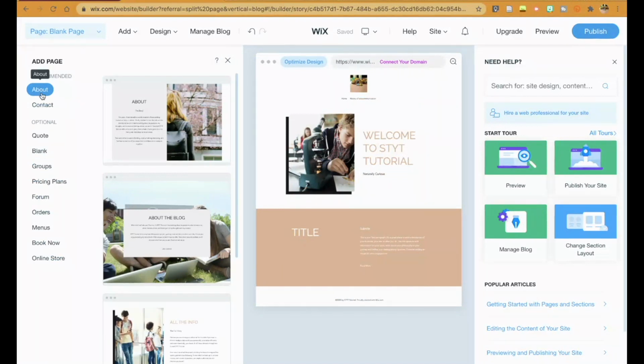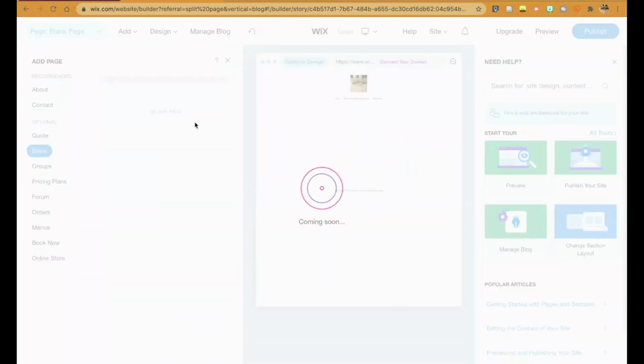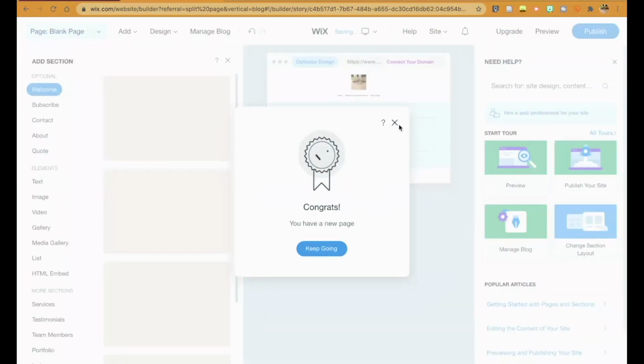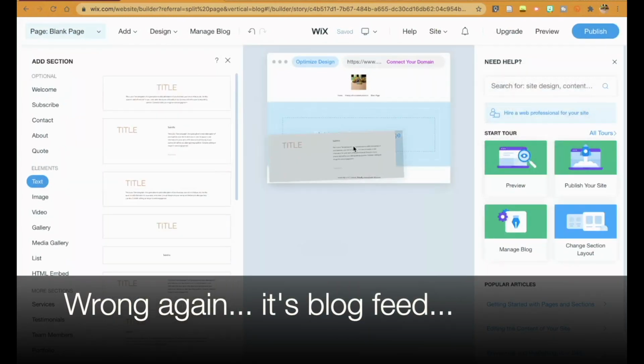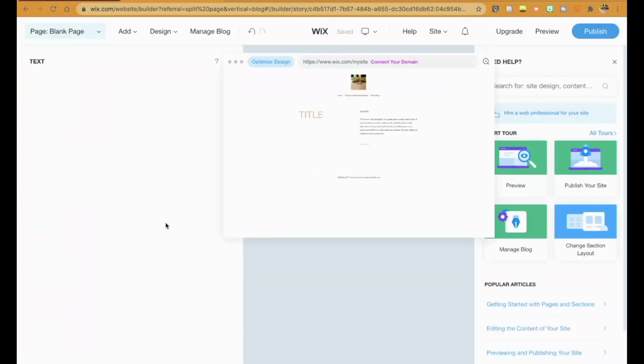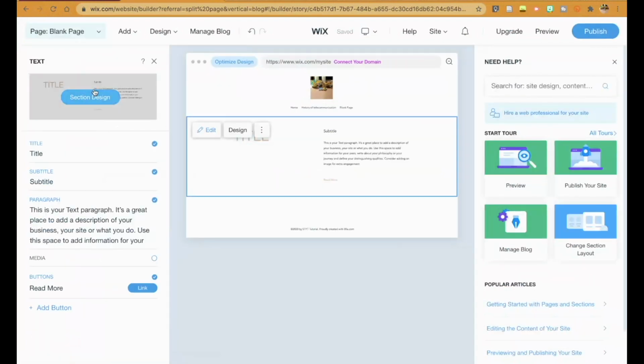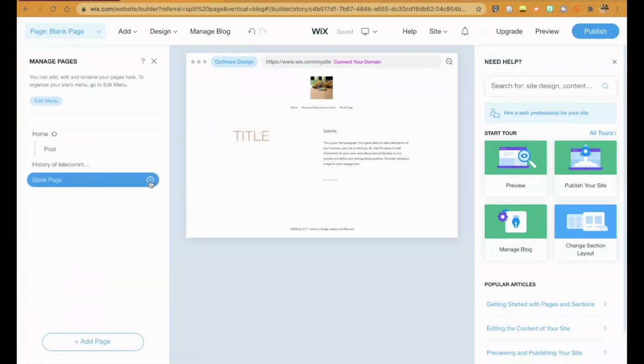And then I will do another page, yes, it's gonna be blank again. And then we will add text again. As you can see, Wix has given us different colors to make the pages different, and that's okay for me. And we are going to rename again this one, and we will say, how do telecommunications work? I think my site is ready, okay?